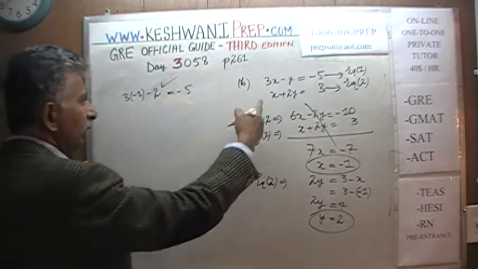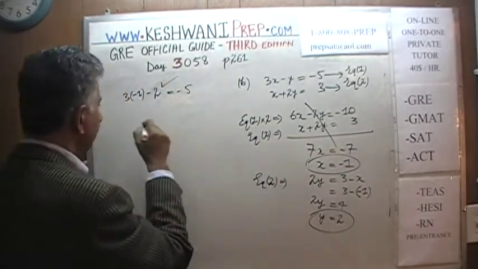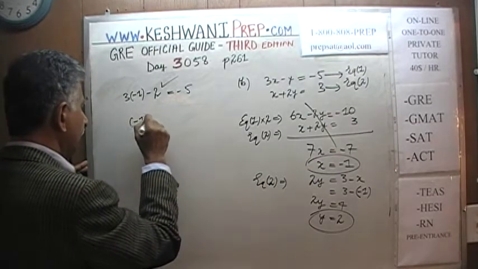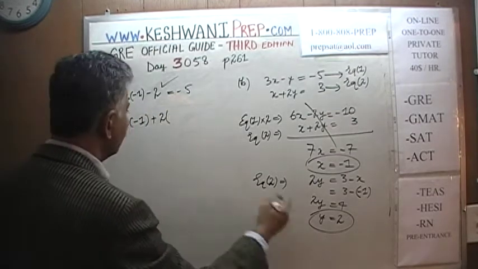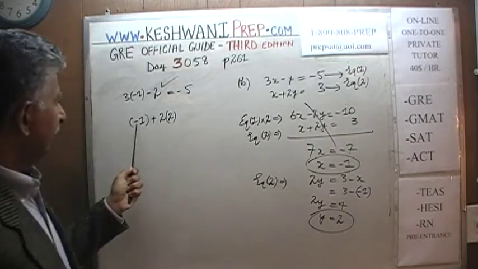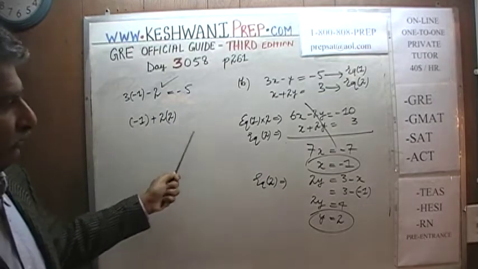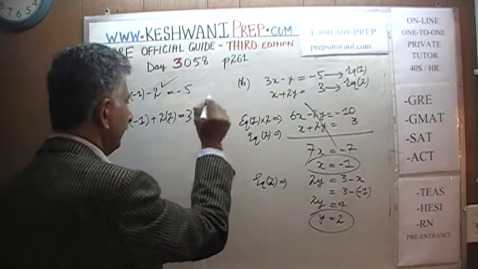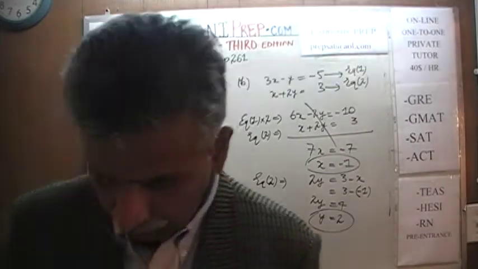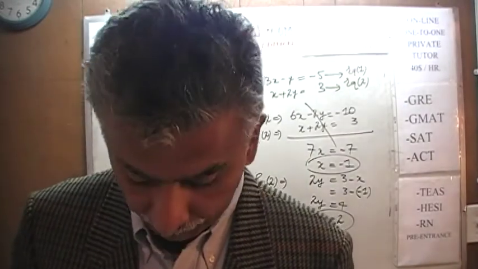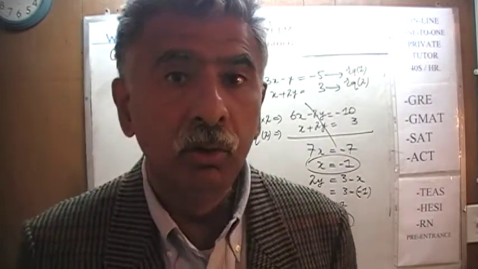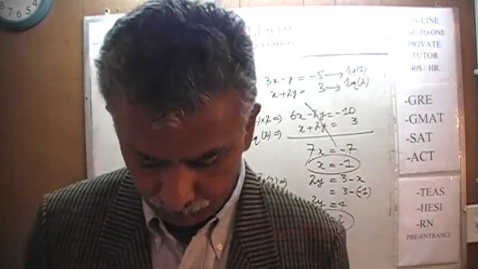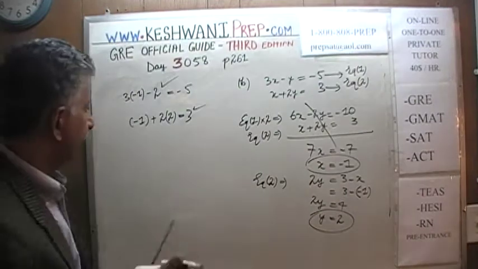Second equation also: x plus 2y, x we are claiming to be negative 1, plus 2y, and y is 2. As you can see, negative 1 and a positive 4 is going to give us positive 3, just like it says here. It confirms our work is indeed correct. It all checks out. Let's look at part C.